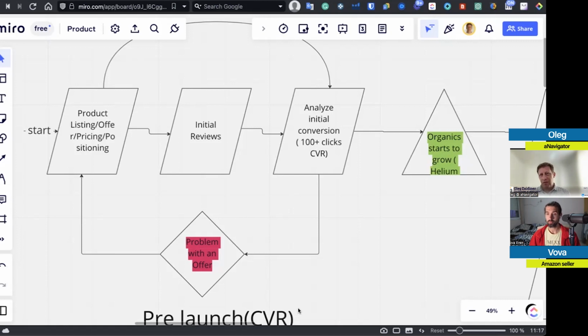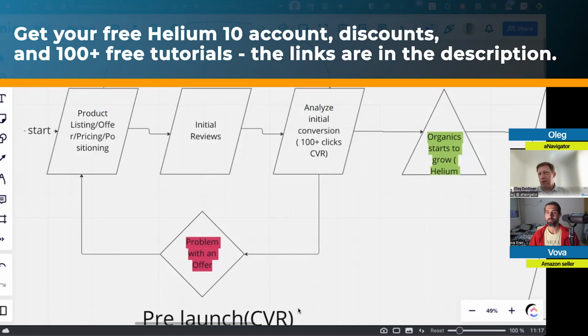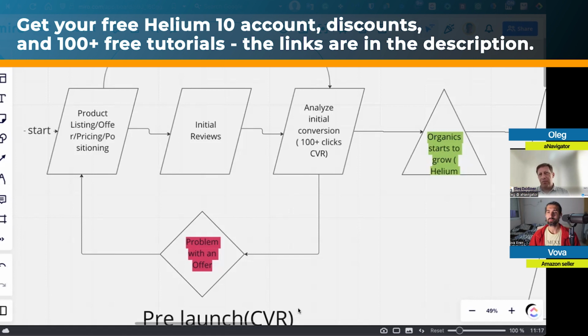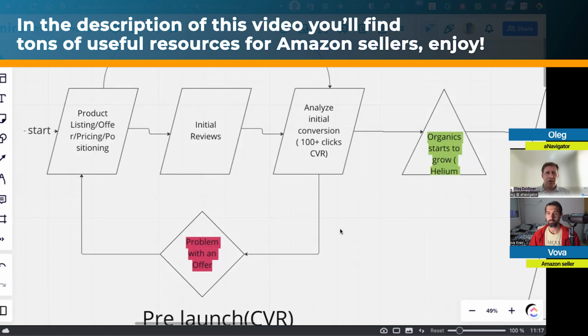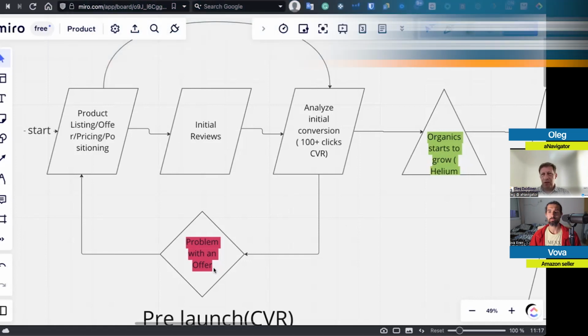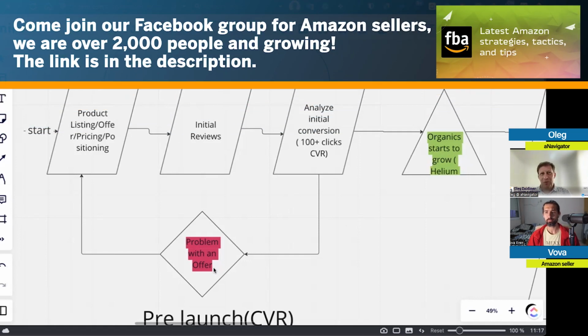There is no such thing as a good conversion in general, but there is according to the market, and you can see it today in Product Opportunity Explorer, and to some degree you can extract it from Brand Analytics, so you can understand the conversion of your competitors, and you should be on the same level. Okay, if it's not, it will probably be very hard to get any further. Sometimes it's about reviews, sometimes it's about images, product positioning, pricing again. So until you figure out this initial conversion, it's very hard to get to the next stage.